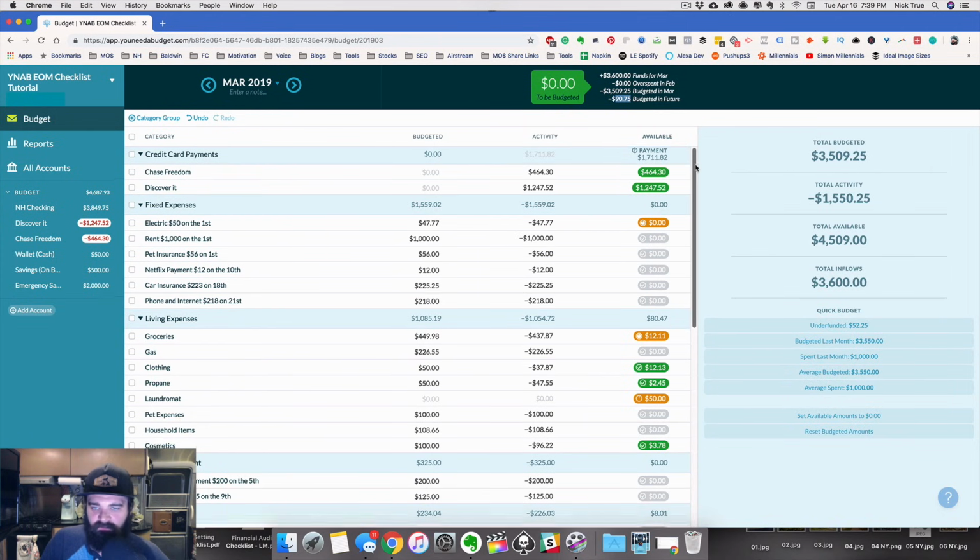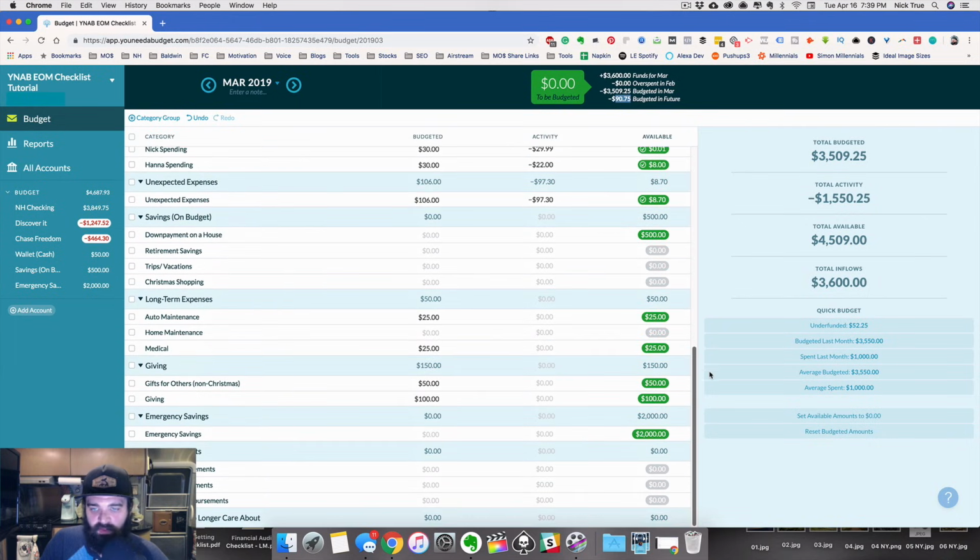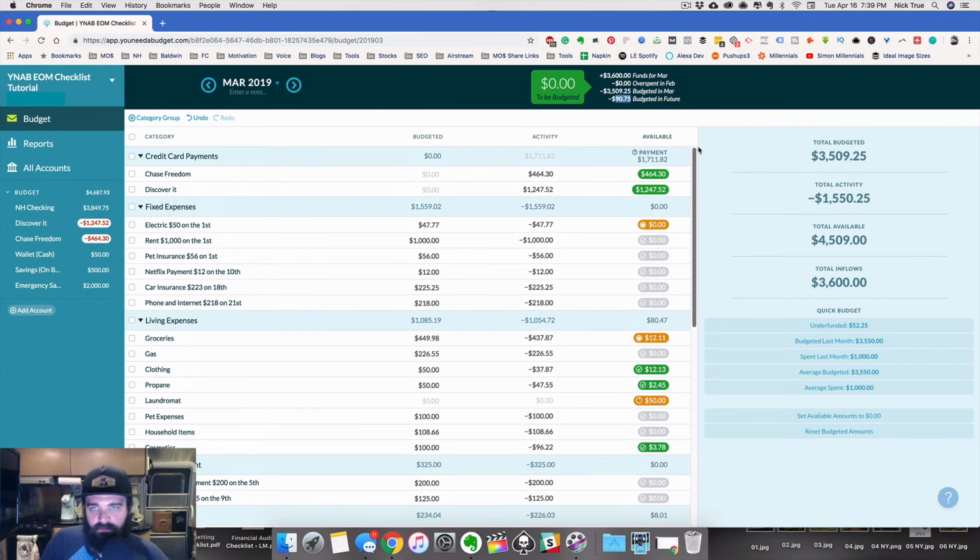You can see that we have covered all of our red overspending, and we've also covered all of our orange overspending. So actually, we've covered all the overspending, but we still have some orange numbers. So what's going on here? Now remember that orange just simply means, hey, you should pay attention to this. So in YNAB, red means deal with this now. Orange means, hey, pay attention. And green means you have plenty of money left over and you are good to go.